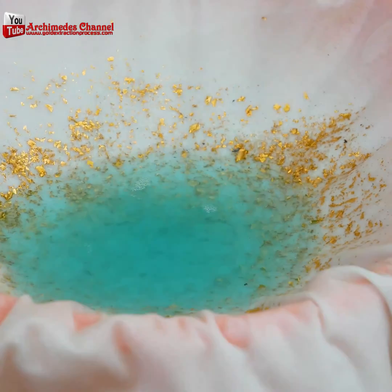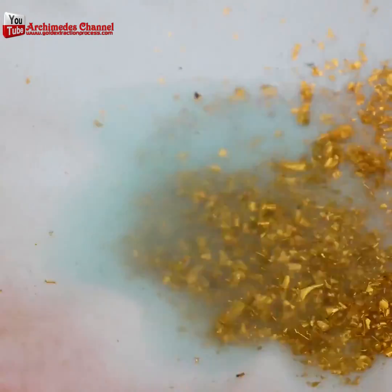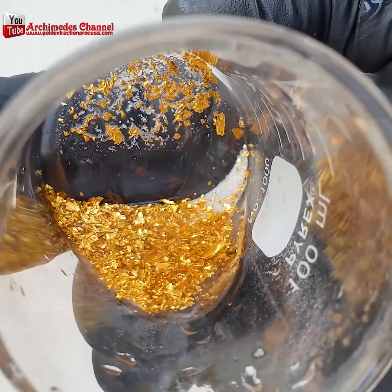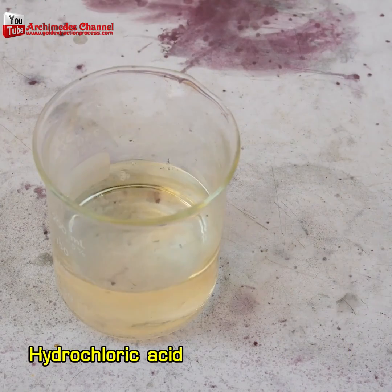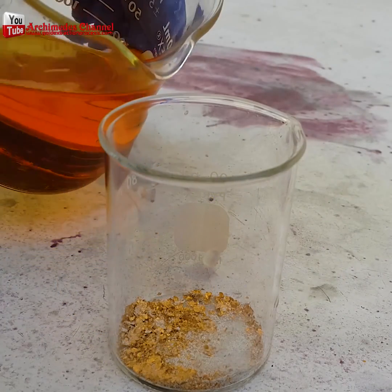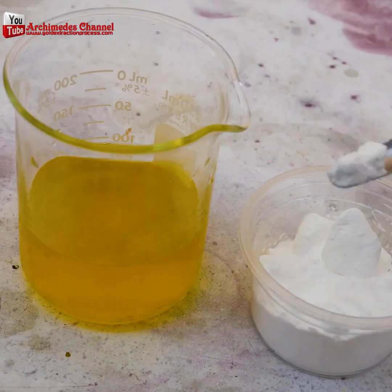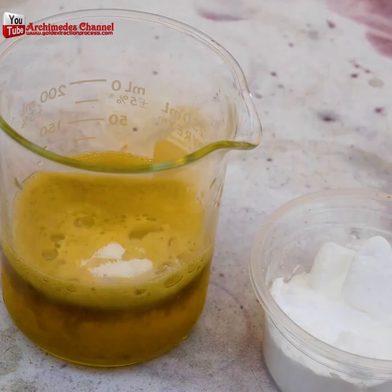Still, just because it looks golden doesn't mean it's gold — it needs to be purified yet. Once all the moisture has left and you've collected it all, it's time to put together an aqua regia solution: hydrochloric acid and nitric acid again. Pour that over top of your gold flake — not too much, you don't need that much. Add some sodium metabisulfate and it'll start a reaction that'll turn that gold powder into a black sludge that rises to the top.